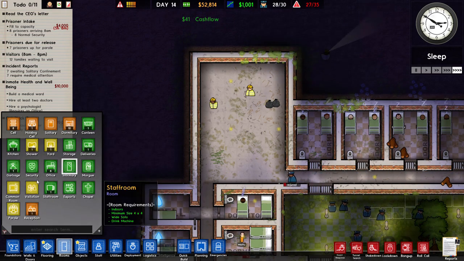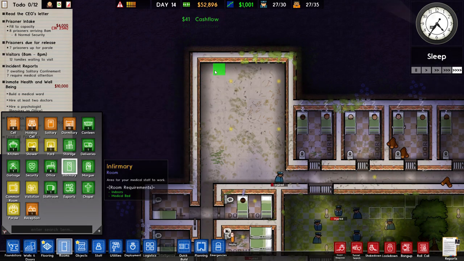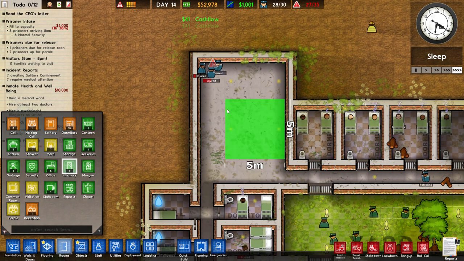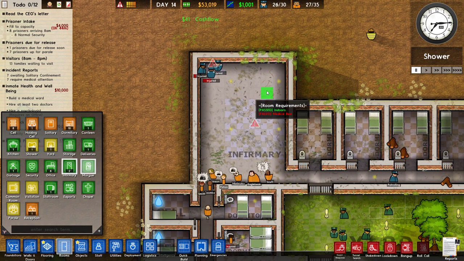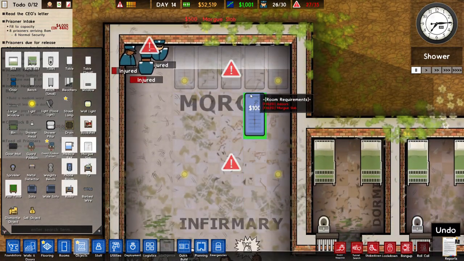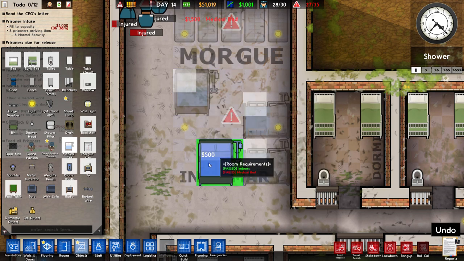Perfect. So, room. Did I unlock it? Yeah, health. So let's go room where infirmary. How big does it have to be? It doesn't say. So a 5x5. That should be fine. And I'm putting a morgue right beside it. That's gonna be very open concept. This prison is gonna have that very open concept style of prisoning.